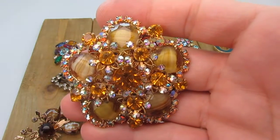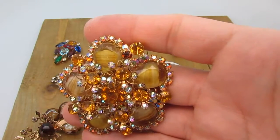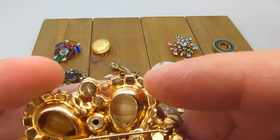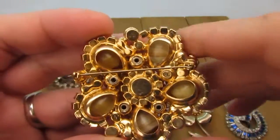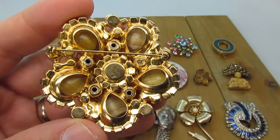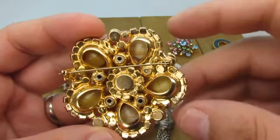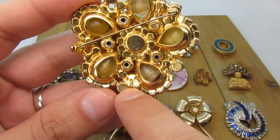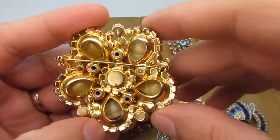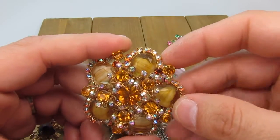So this piece is really cool because, and I know some of you are screaming at the screen right now, it's a Juliana or the Lisner and Elster piece. It's got all the stones, so we're obviously happy about that. And these are difficult to identify, just because Juliana pieces have so many different ways of identifying them. One of the biggest telltale signs is the figure 8 puddling. You see right here, the open back settings on the stones, and you know, some other factors.